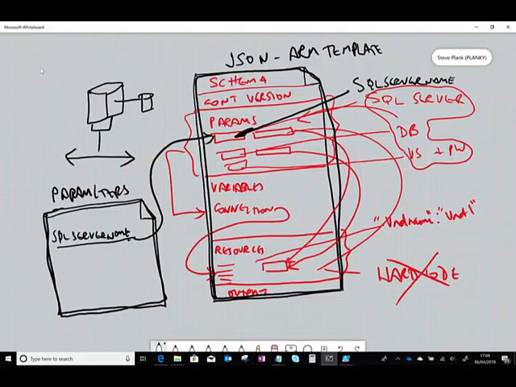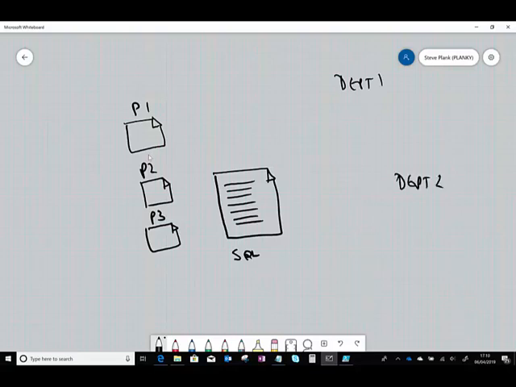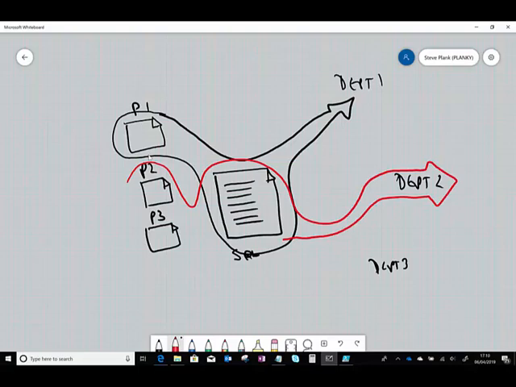I'm going to draw another picture. Let's just say you've got one template file which has the standardized way in which you like to deploy SQL servers. Then you can work on getting this file absolutely perfect, and you can have a bunch of different parameter files: parameter file 1, parameter file 2, parameter file 3. Let's say this is going to go to department 1. You can have a SQL server in department 1, a SQL server in department 2, and a SQL server in department 3. So you'll send that pair to department 1 because it's parameter file 1. You'll send this pair to department 2. Get the idea there. And you'll send this pair to department 3.